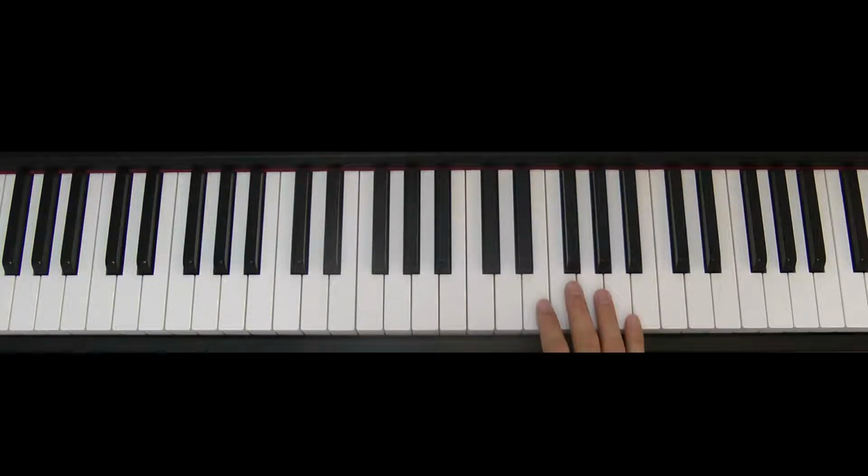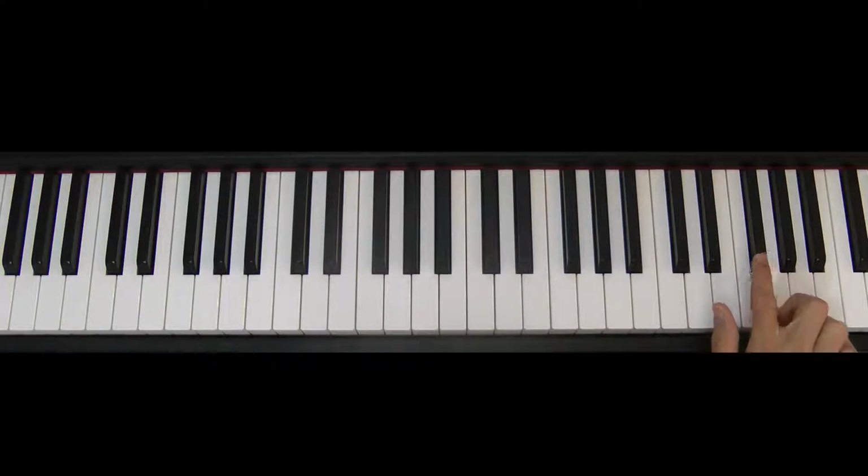Looking at the introduction section first, let's look at the right hand. From middle C, let's go up an octave to the next C, then up to F and F sharp. We're going to start there on F sharp. And the notes that we need to know are F sharp, G sharp, B, F sharp. Next, F sharp again, G sharp, F sharp, E, G sharp.